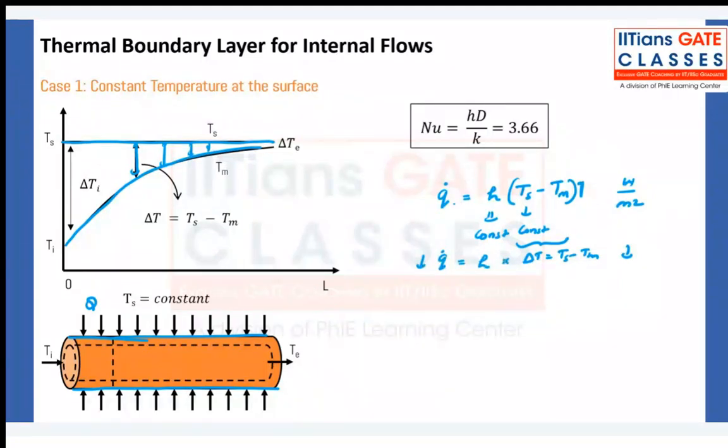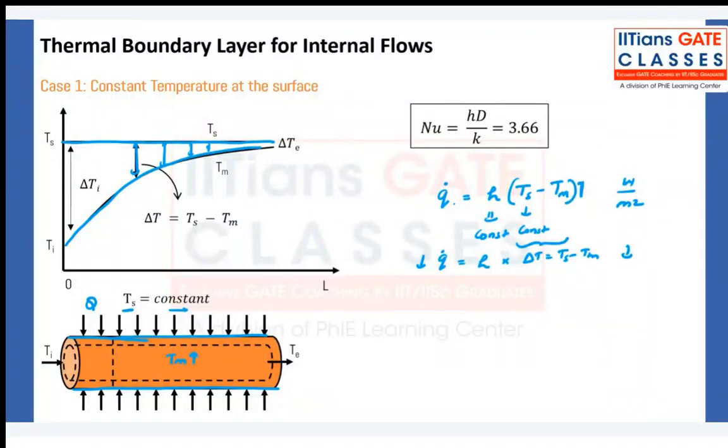The temperature difference is decreasing, and you need to maintain Ts. So the rate of heat transfer will be lower and lower as you go forward. You have to keep decreasing it if you maintain this temperature, because as you are going in this direction, you need to keep your Ts constant. And you are adding heat to the fluid, but your fluid is getting heated, so T mean is increasing.